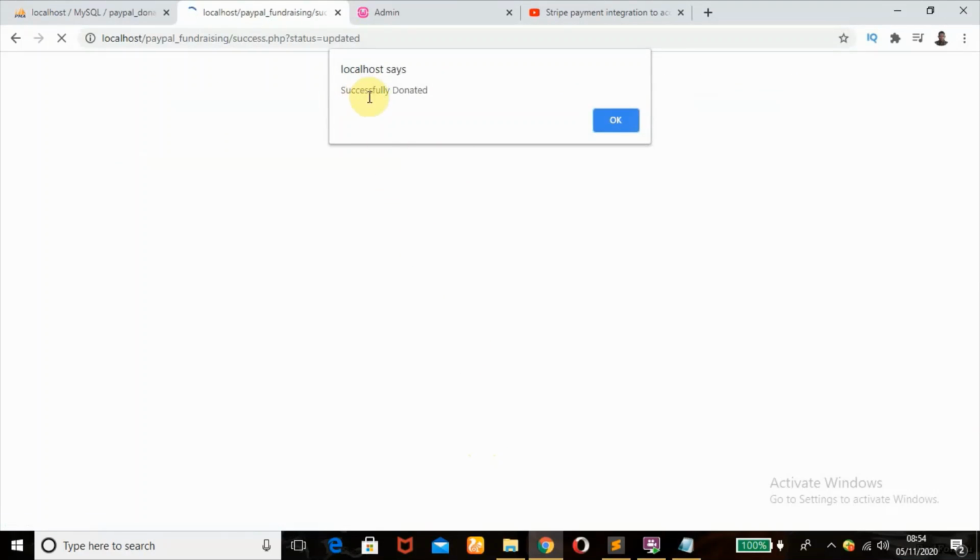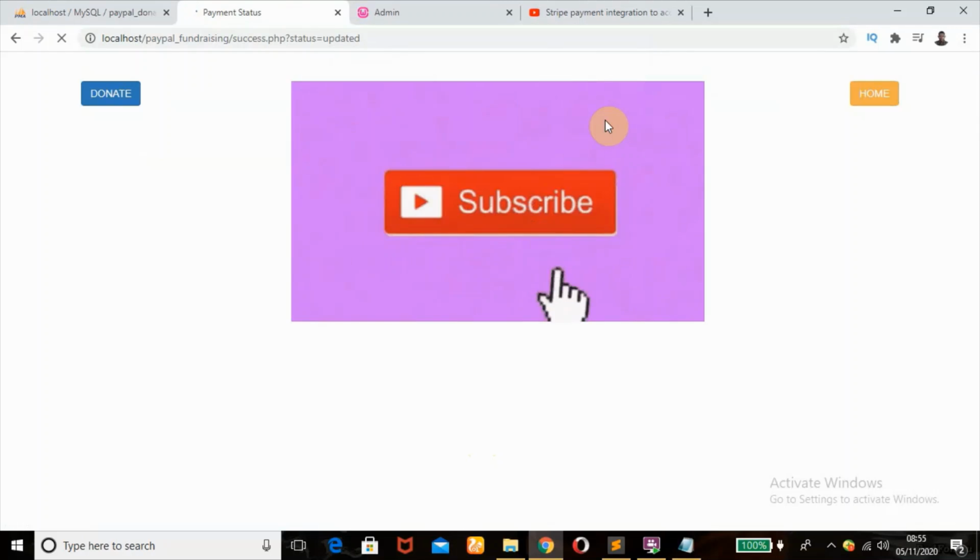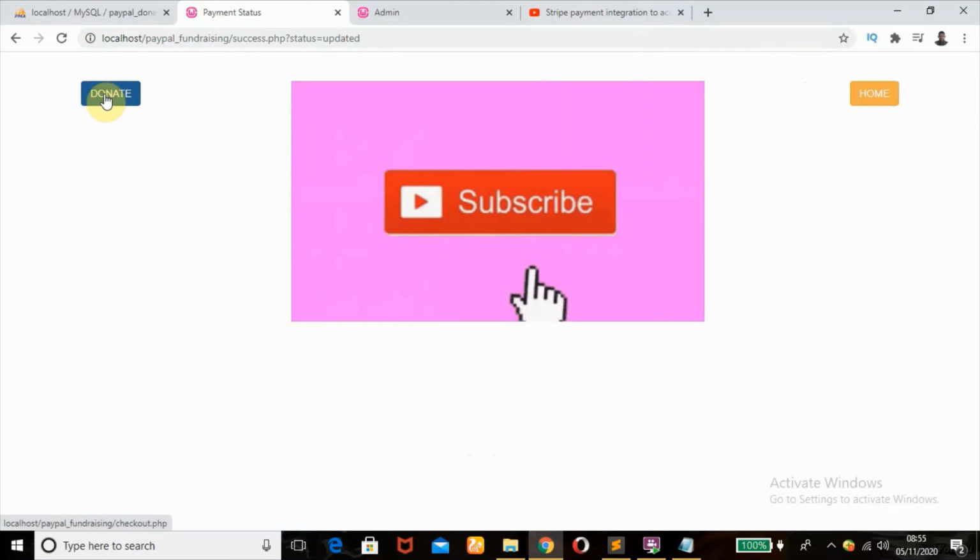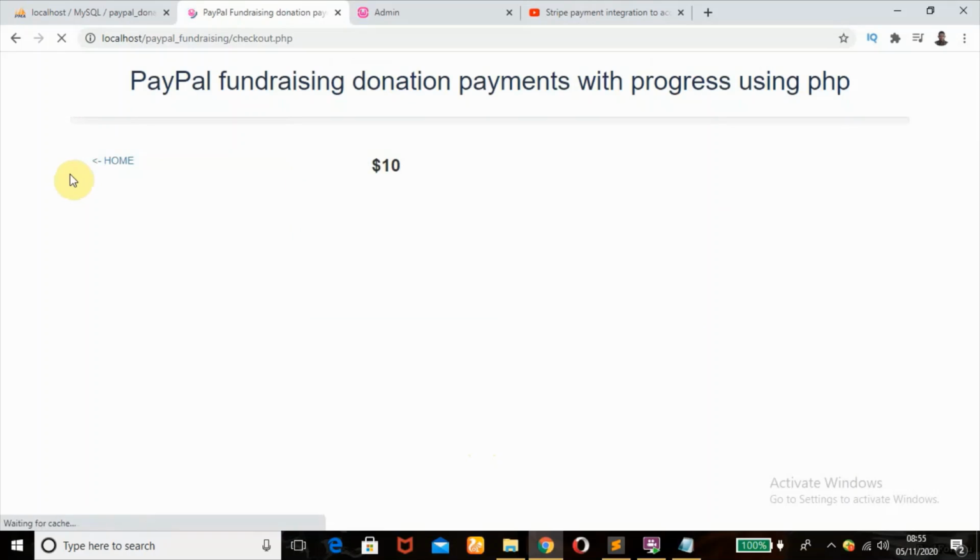All right, successfully donated. Okay, this is going to redirect me to the success page, hopefully. Yes, it means the payment is successful. So when I head back to the donate page again, as we can see, we made a $10 donation. That means one person made a donation of $10.